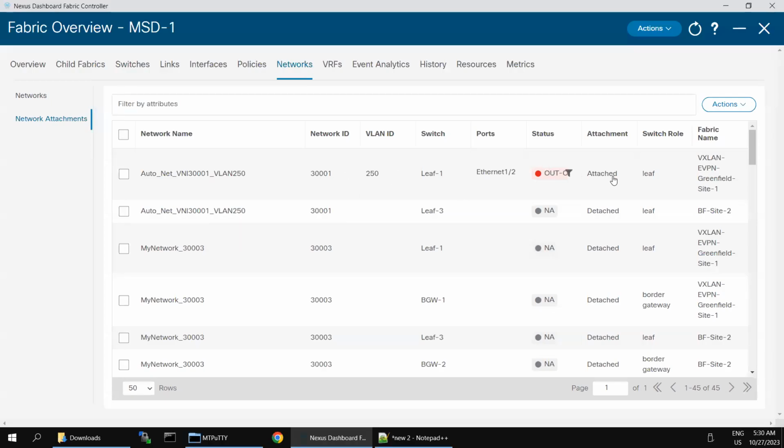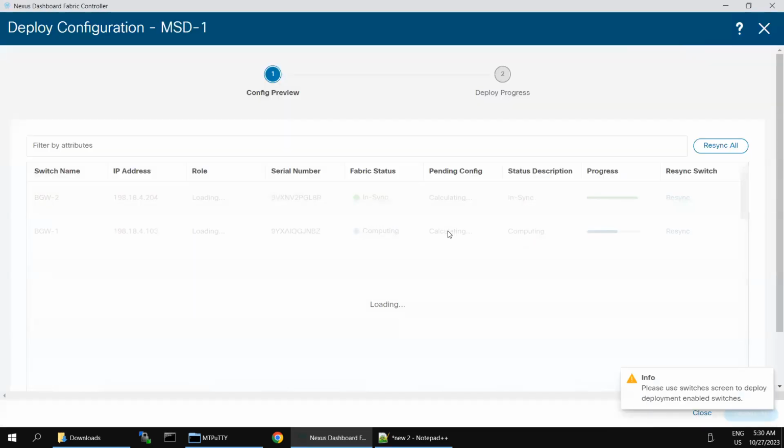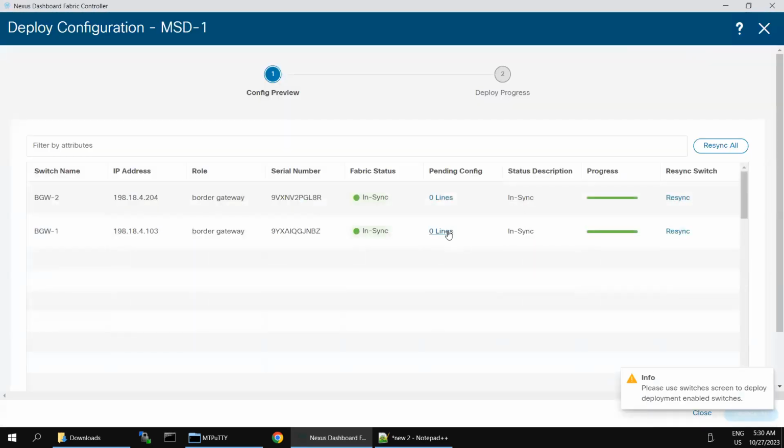You can see this is showing out of sync for E1/2. Let's go and try to sync it. Okay, it's calculating. How many lines are out of sync?